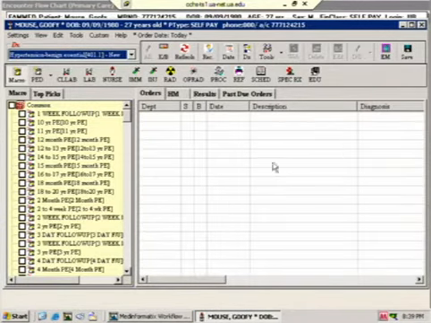Now, here's the ordering program. I don't use all these buttons, but I'll go through and show you the ones that I use. And keep in mind that there's a lot of things that you can do with the ordering program that I'm not going to be showing you because I never really learned how to do it. Everybody seems to know a little bit different things that you can do with it, and the purpose of this is just to show you how to do the things that I know how to do.